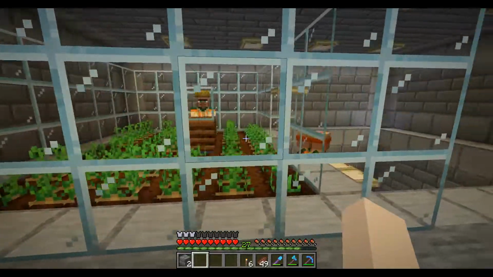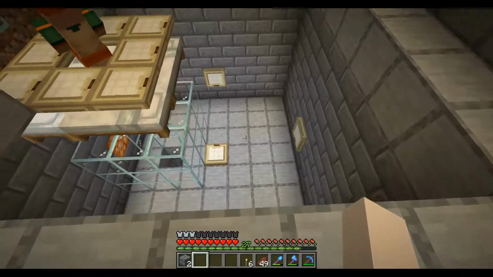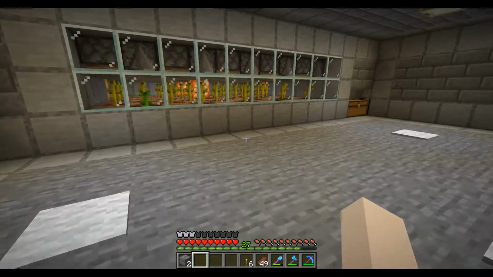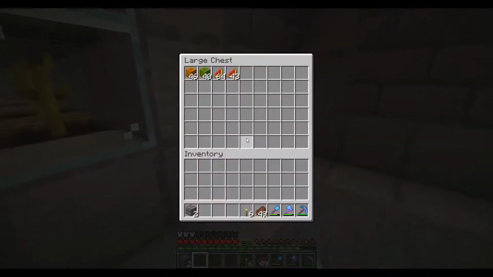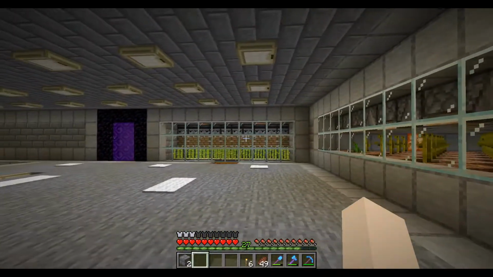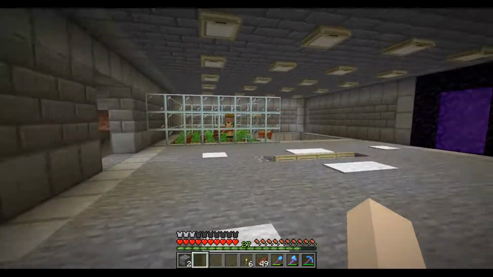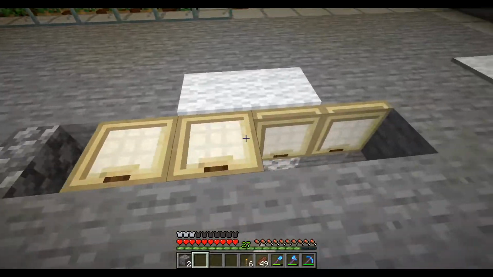I extended the farm out for these breeders, to go down there. I built a simple sugarcane farm that is incredibly slow. And I built a melon pumpkin farm that's a little bit faster, because the farmer village up there will trade melons for emeralds.